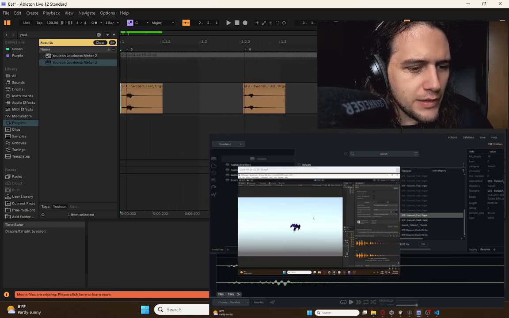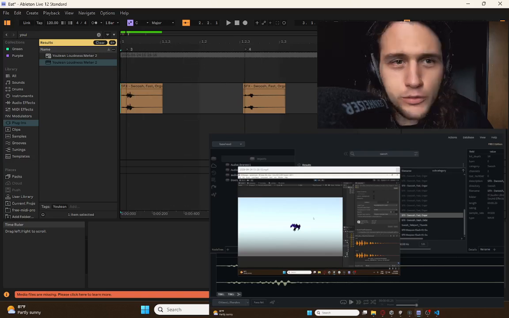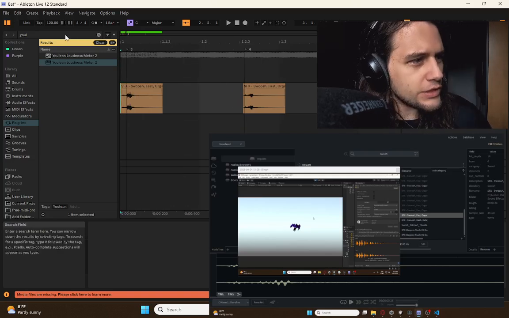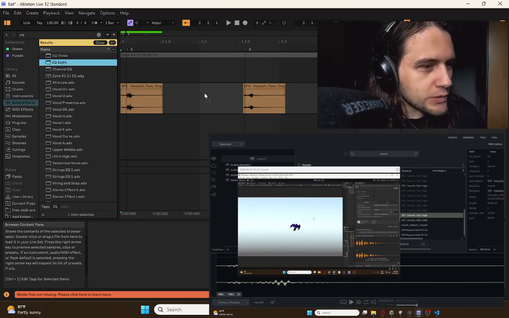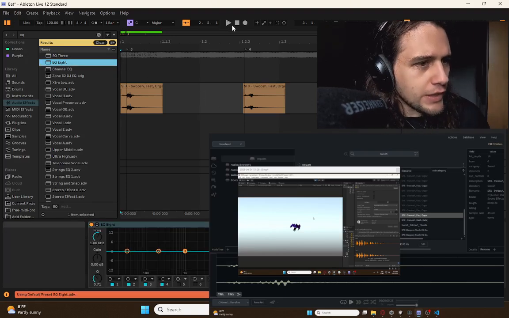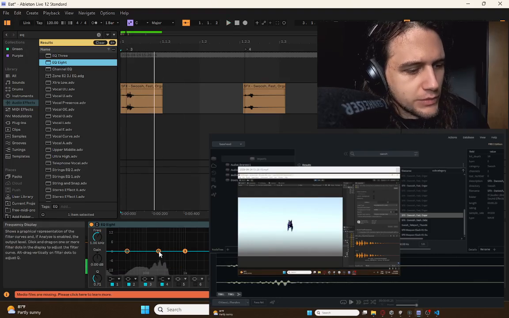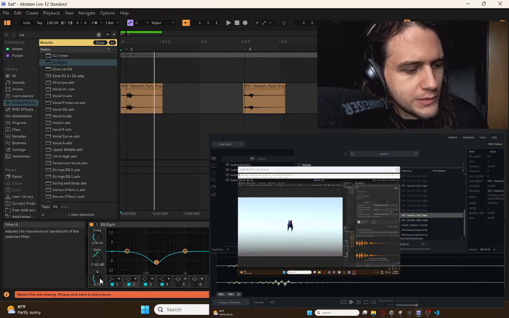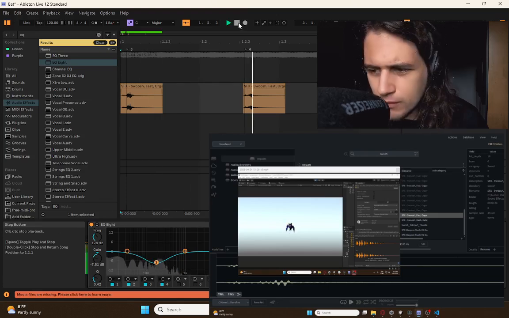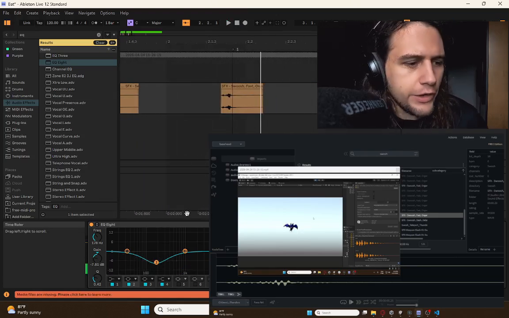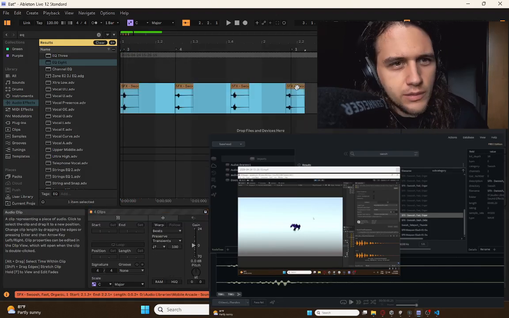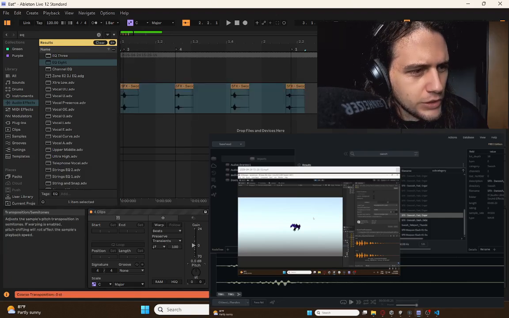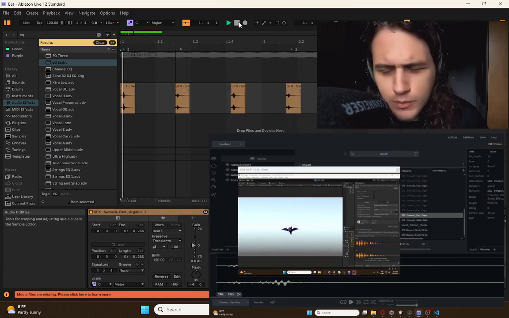It's a little bit too much maybe for the size of the creature. But you can do situations like that, there are a thousand ways to fix the same problem. You can try to cut down a little bit of the frequencies so it sounds a little bit less aggressive. Yeah, I already like it a little bit more. It's also a little bit long for the time of the animation, so I'll pitch it up a bit, not too much.